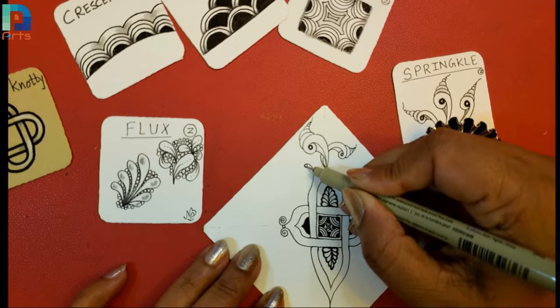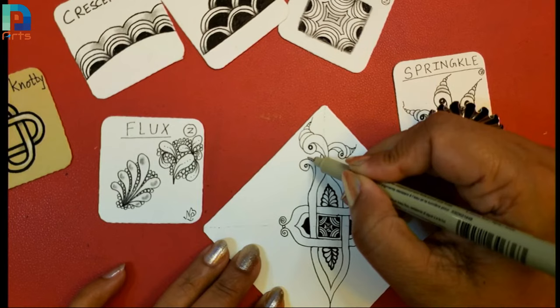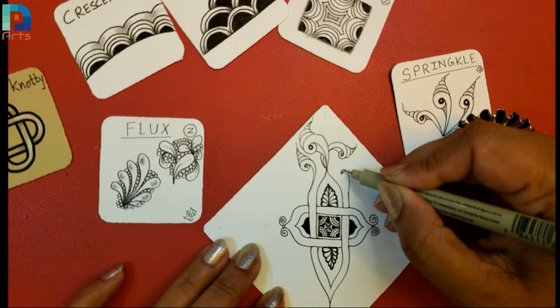We are going to add lots of these sprinkles, but after other tangle. So we'll just stop after these four sprinkles. And we'll come back again. It can go in either direction, wherever you feel like, let it flow.